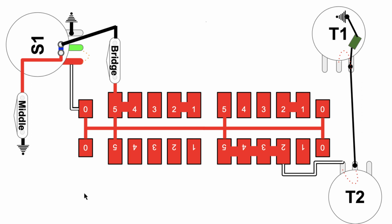Now, if you're the kind of person that likes to experiment, you can mess around with this. You can work with this. You can change some of the connections and try to get different configurations. You can take advantage of the capacitor on the back of the S1 button. Maybe change it. Put a different capacitor on there if you want. It's one of those little discs. You could do all kinds of crazy things here to reconfigure this to your liking. Come up with your own.